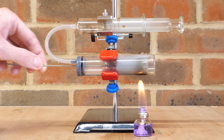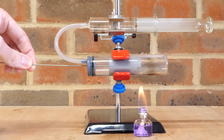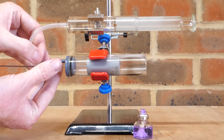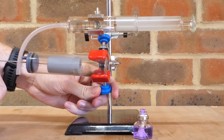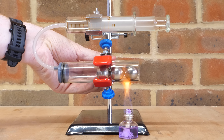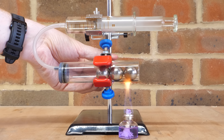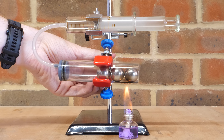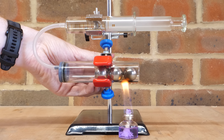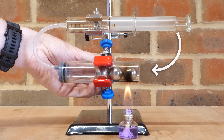This can be done indefinitely as long as one side is hot and the other is cold — or at least until the 3D printed piston melts. The displacer piston doesn't produce any output power and requires very little power to move, which can be shown by replacing it with ball bearings. When I gently tilt the cylinder, the ball bearings roll from one end to another and move the air between the hot and cold sides, which expands and contracts to drive the power piston up top. So if we link the top piston to a crankshaft and use some of the output power to move the displacer back and forth, we should have a self-sustaining engine.